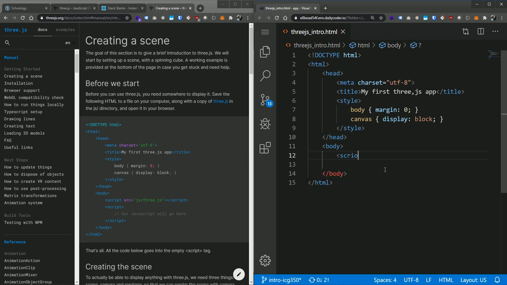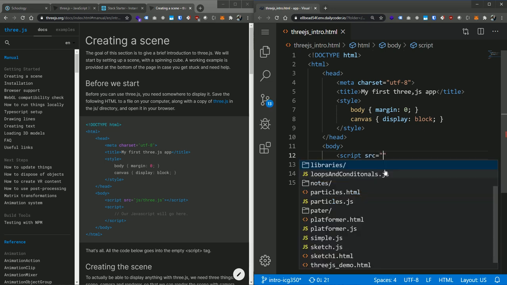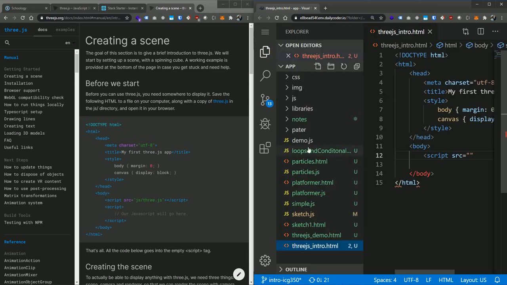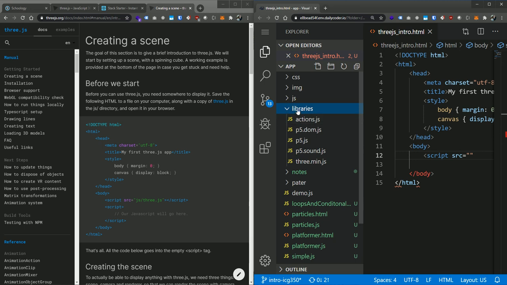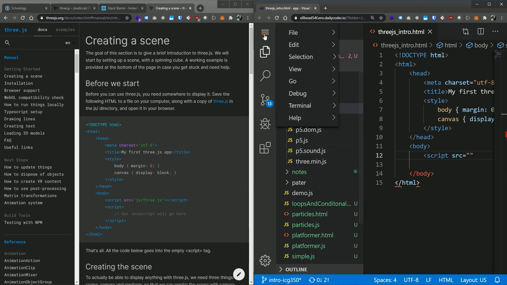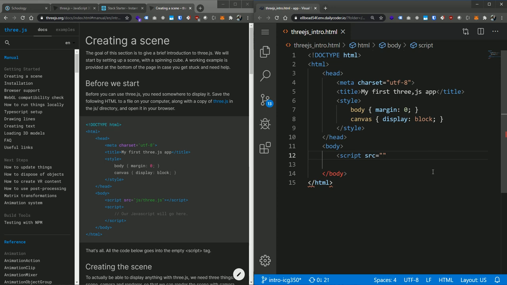So let's go ahead and open up the script. And now we have to add an attribute to this script element, giving it the source. Now, the source is going to be different than what's in the tutorial because the source is living in the libraries directory, and it's called 3.min.js. So instead of doing exactly what's in the tutorial, we're going to say source equals libraries.